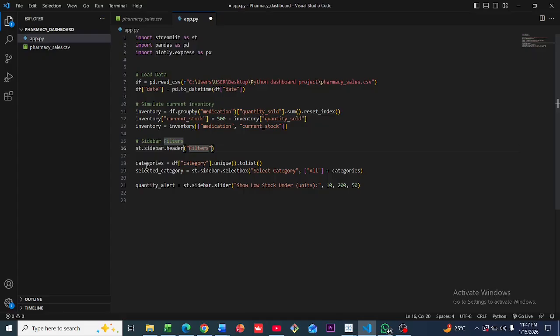So for the categories, to get our various categories, you have to use the dot unique method. Calling the dot unique method on category in Python is going to give us those unique categories in our pharmacy data.